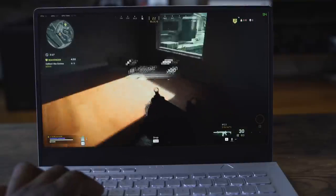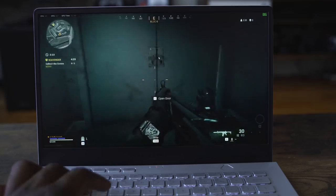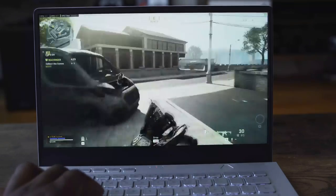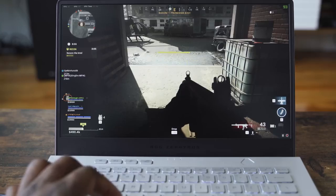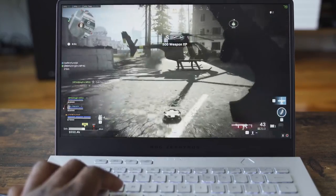Playing Call of Duty Warzone — ran all the updates and updated my drivers — and this thing performed well, up to 100 frames per second, sometimes 100-and-something in certain spots, and between 80 and 90 on average. It ran really smooth and really well. I liked the performance and the lack of slowdowns from this device altogether.